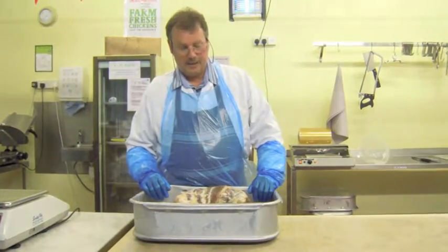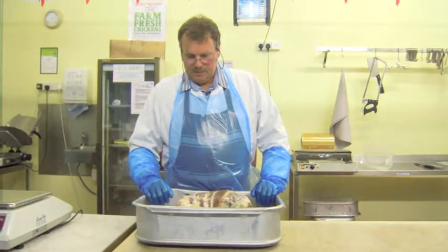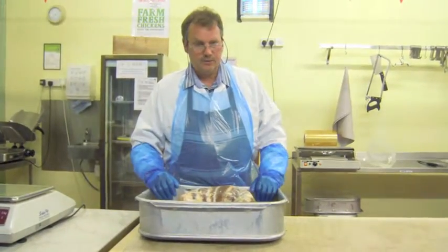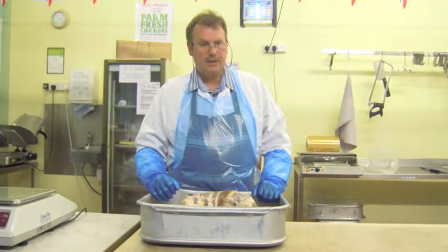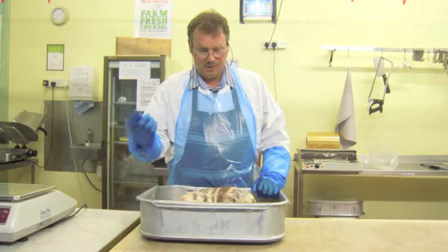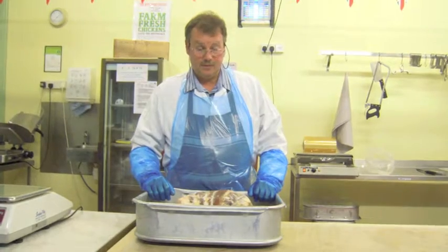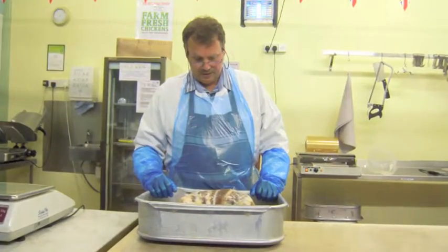Welcome back. We've now cooked the hams. I haven't shown you the bit where they're actually in the boiler — you saw them going in the heat-shrinkable bags. But if the steam has the same effect on that camera as it does on my glasses, you aren't actually going to see a lot, so I'll skip that bit. They've been cooked and then they've gone through our rapid cooling process. When I cook them, I cook them to 72 degrees. We have a meat-probe thermometer which we calibrate each time by dipping it in boiling water — that registers 100 degrees. Then you just stick it in the thickest bit of the ham and we know they're up to temperature.